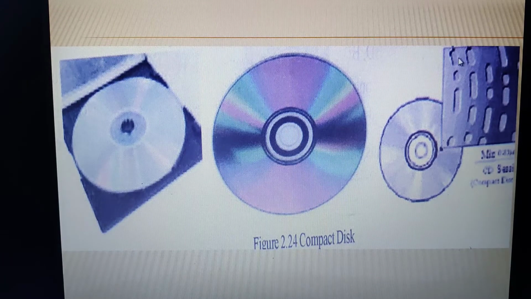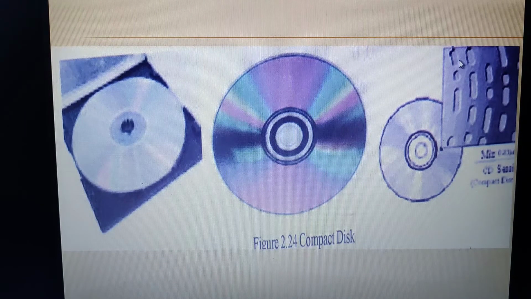If it is less, then we can call it a bad optical track. At the time of burning, there is a formation of pit and land. The pit refers to the information and the flat surface refers to the land. Both the pit and land are used to record the information onto the optical track.